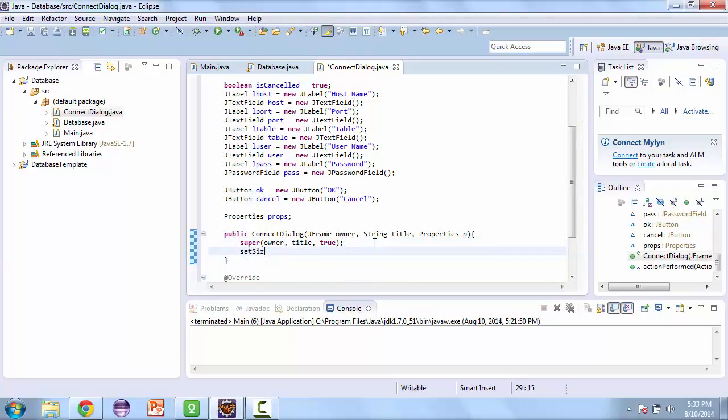Set some size and location variables. And set our properties in this class to the one we passed in.